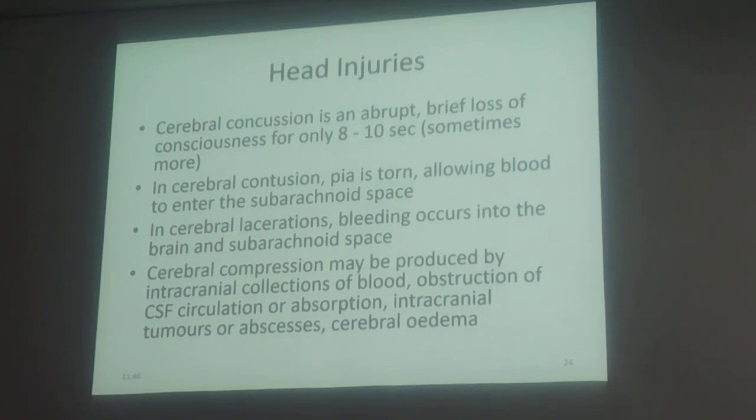Usually any vascular injuries, whether intracerebral, subarachnoid, extradural or subdural, all of these produce a lot of swelling, cerebral edema. So part of the treatment is to reduce the edema first. How do you do that? You introduce mannitol in the blood. Mannitol is hypertonic, so it enters the cerebral vessels and absorbs the fluid from around the brain. Because of the hypertonic solution, water will enter the vessels and the edema is reduced.